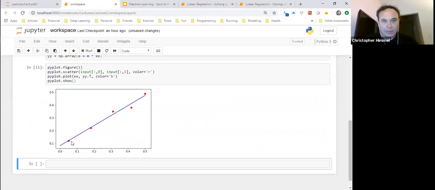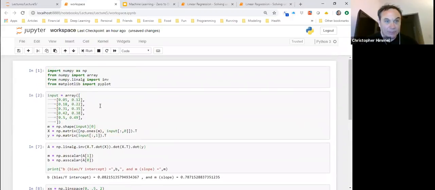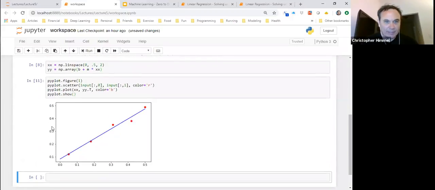So when we plot this, voila, here are our original data points. This is 0.05 comma 0.1 something, 0.12, 0.18, and so on. And that's the line that we calculated with slope M and B. So beautiful, right? We just calculated what this M and B is, based on those 5 points, and we can do this with any number of points.